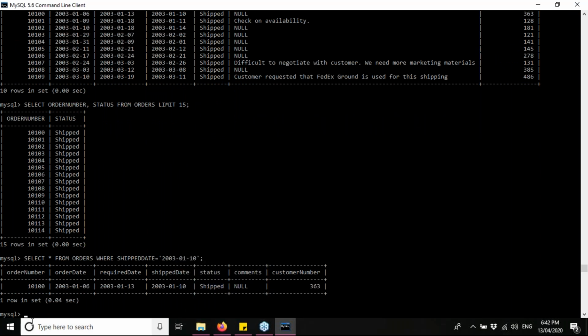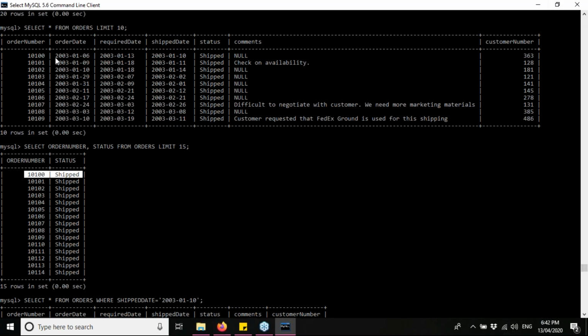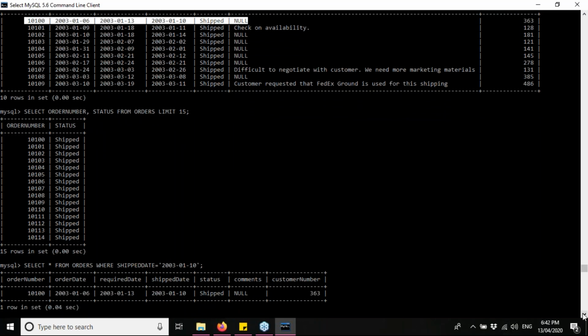Now see, only this one order number matched here. Order number 10100, ordered this, required this, ship date this, status shipped, comments null, customer number this.